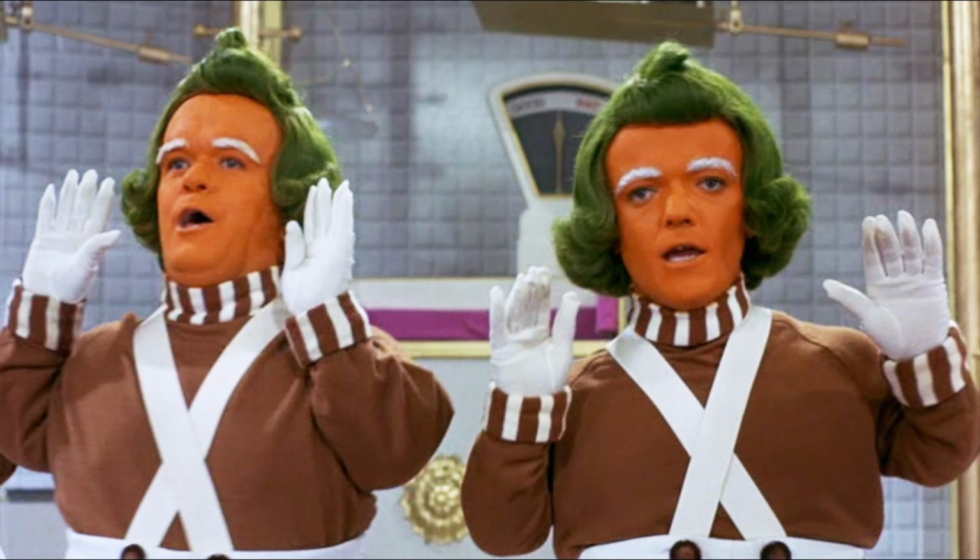So when I was a little kid and I watched the original Willy Wonka and the Chocolate Factory with Gene Wilder, I was kind of terrified of the Oompa Loompas. I'm not sure what it was about them. I think it was the eyebrows. Something about them kind of creeped me out. I was really young when I watched it, but there's absolutely nothing creepy about this. This is just super adorable.